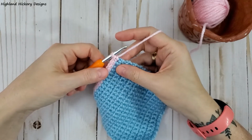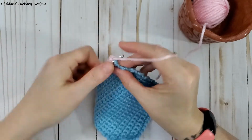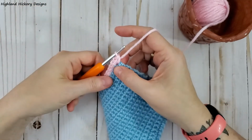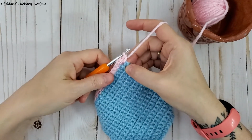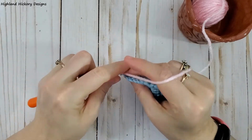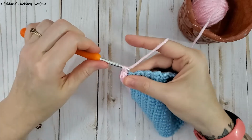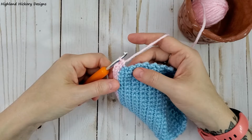Okay, in the corner we need to decide what we're going to do. Let's say that we want to put 3 single crochets in each corner. So we already have 1, there's 2, and 3, all in the same stitch. And that's still pretty much the pink row. So we need 1 more for this blue. 1 more single crochet for this blue. So sometimes jamming these hooks into these end stitches is a bit of a pain. But if you really try to wiggle it in there, you can make it work.